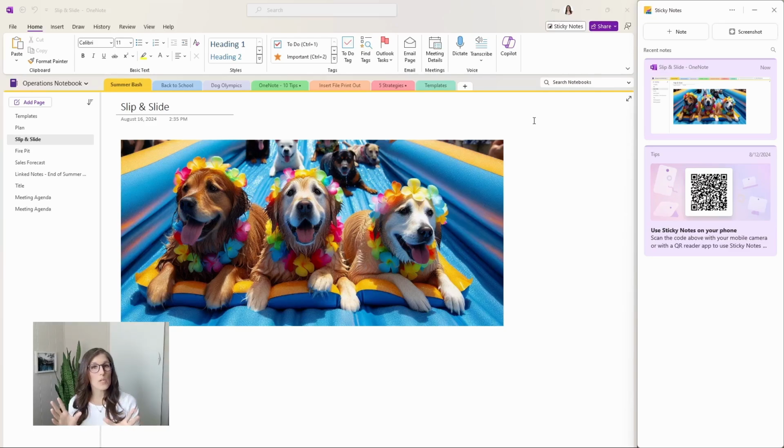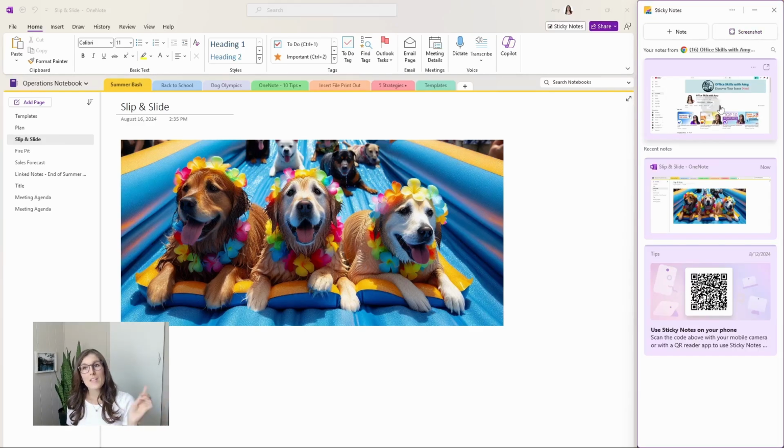So this is very important if you have multiple screens. So I have just clicked on my YouTube channel that's open on my other screen. And now if I click screenshot, then it's going to reference that page and take a screenshot of that screen. So it's just wherever you click last before you hit screenshot, that's what it's going to connect.